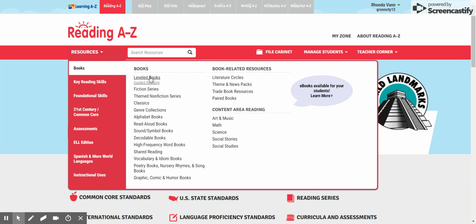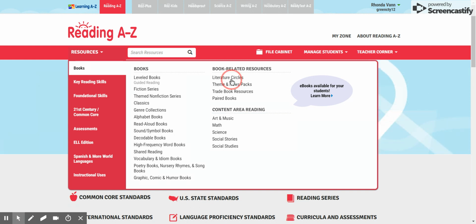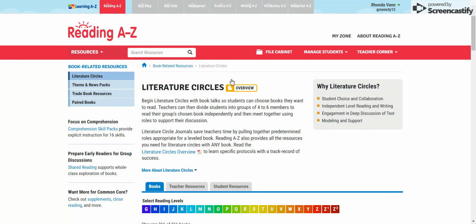There's books, there's leveled books, and then they go through by genre, decodable, high frequency, shared reading. That's great for the primary kids. Another thing that's really nice over here is the content area, but also the literature circles, which I know a lot of teachers in the upper grades do.